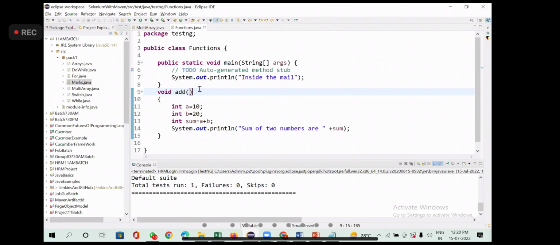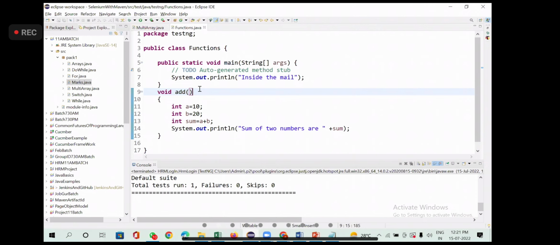How many things do you have in functions? Calling and definition. Definition and calling. What is a definition? Lines of code which you wanted to implement. What lines of code am I implementing? Adding two numbers: declaring two variables, adding them and printing them. Is it clear? Now the next question. Do you think if you don't call the function, it will execute the definition of the function? I just explained. In order to execute the function definition, you should call the function. If you don't call, it will not execute it.